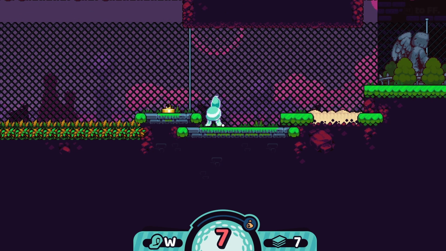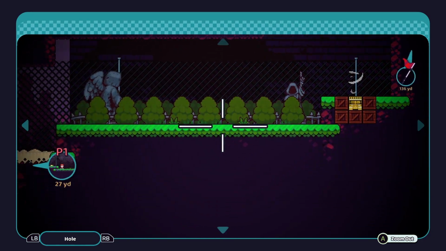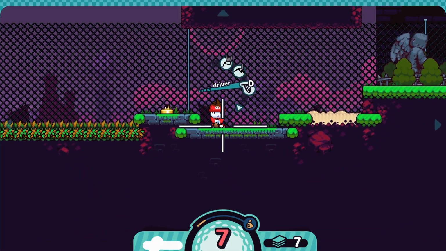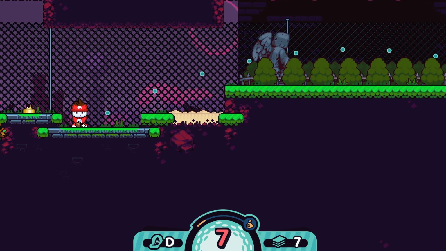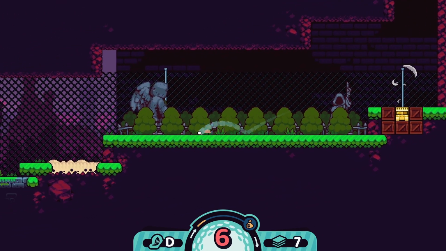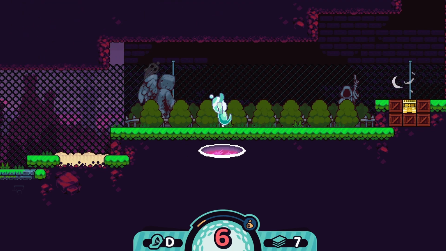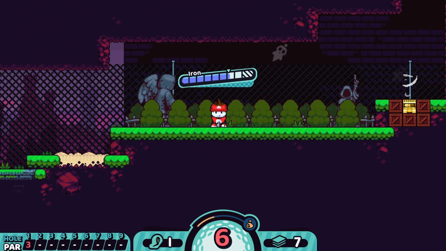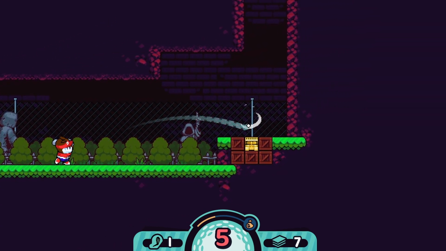Okay, now where are we looking to shoot? We want to go all the way over there. So if we could do another driver, I think if we put it like right there. Oh, just barely. Okay. Well, we'll get it this time. Definitely not a very forgiving game if you make a mistake. Cards help, but beyond that, you're kind of out of luck.